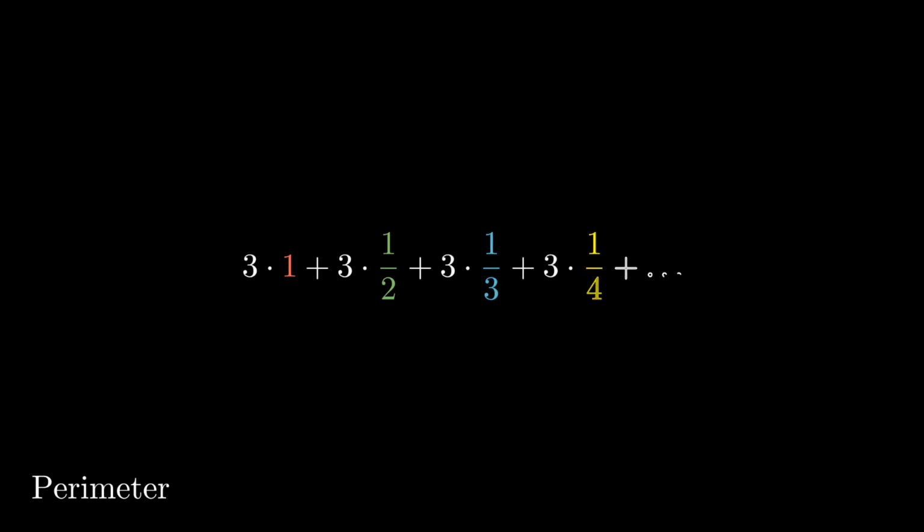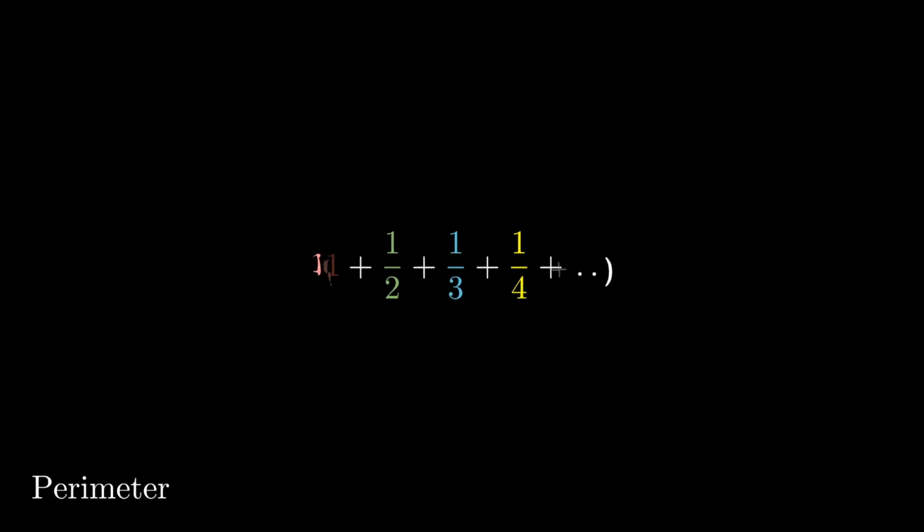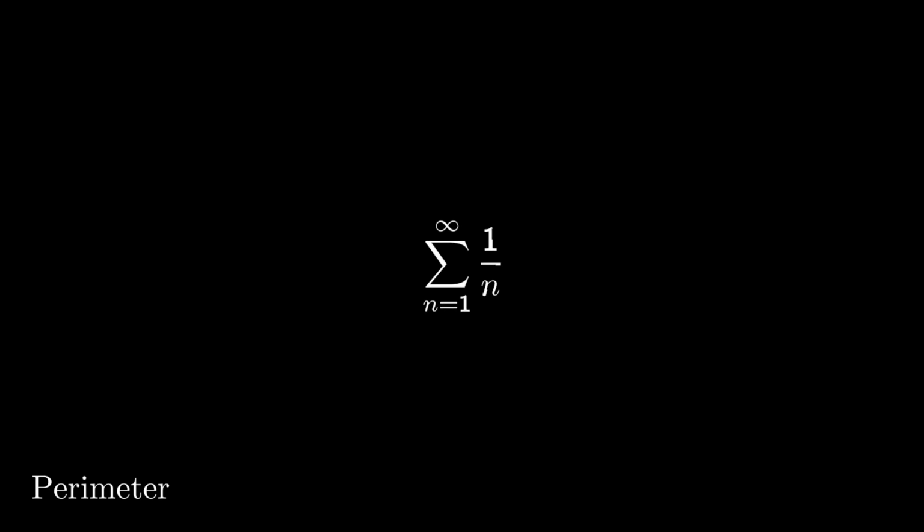Let's dive deep into understanding the perimeter. Start by considering only the outside boundary of the squares, which is at most 3 of the 4 sides. This is a pretty rough estimate, and as we'll see, it's actually easier to factor this 3 out, since it's part of every term, and we're really interested in the middle. Now, this summation in the middle is special. It has a name. It's called the harmonic sum, and it's often written in a more compact summation notation, like this. The way that we'll break down this sum is by comparing it to a simpler sum, which hopefully we can understand.